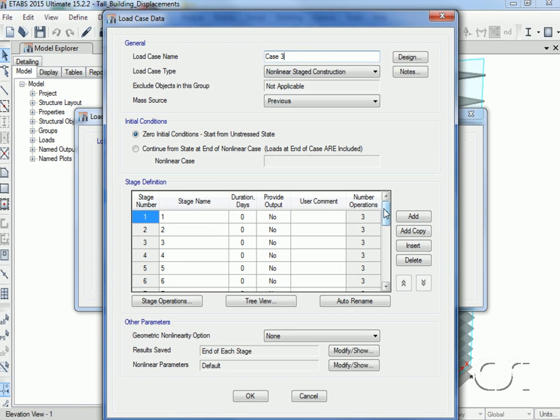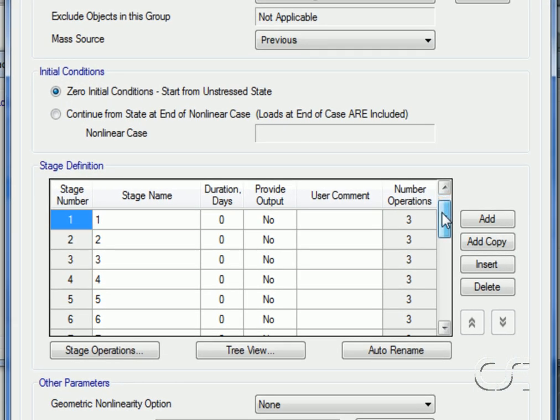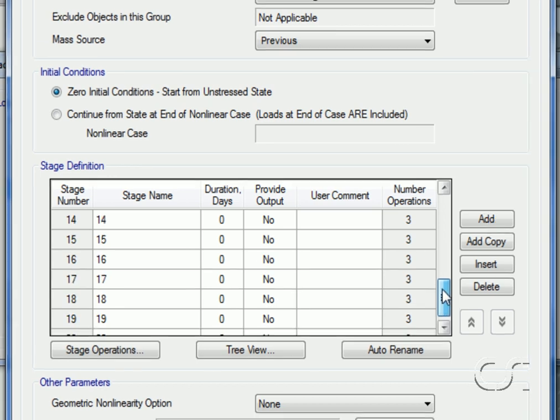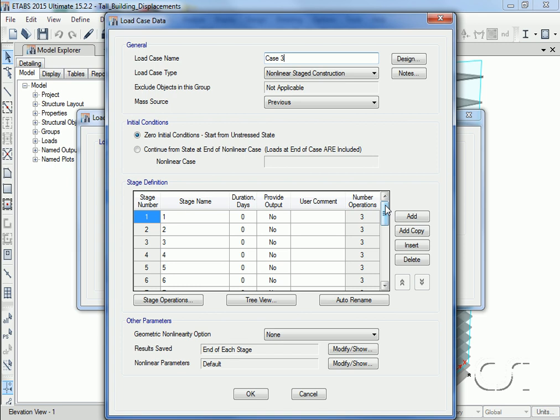Scrolling down the list, note that we have a total of 20 stages, one for each story. This is where we modify the duration of each stage. And we will enter the 5 days needed to place each story.